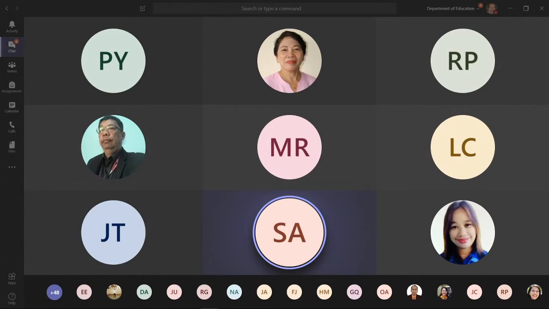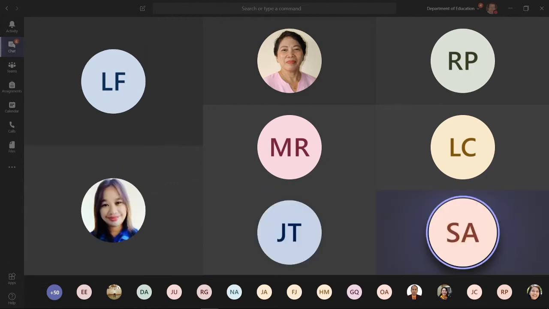I know that this platform is not new to you kasi you've already used this one since Wednesday ba yata. So I think some of you are already familiar, but I'll still be introducing some of the other features na baka hindi niyo po alam. And then I'll also be sharing with you some ways on how to improve school and office productivity while using the online platform. So I'll be sharing with you some of the experiences here in junior high school. In Xavier, kung paano namin ginagamit yung Microsoft Teams.